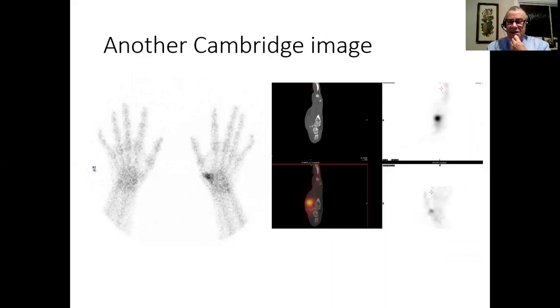Sometimes you get a surprise. So this is another one of our patients, and this is the bone scan with a blob. But when you do the SPECT-CT, you find the blob is actually not in the bone, but is in the muscle. And the reason, as you know, is that when you get muscle damage, you do get release of calcium, and it can localize bone tracers.